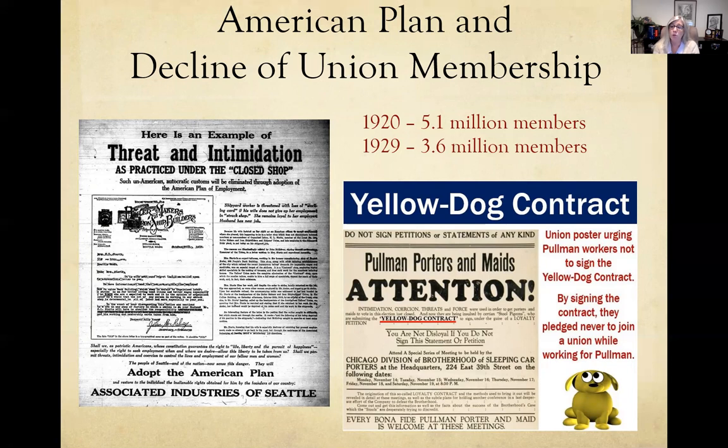And then there's another term that I want you to be familiar with, and I'm not sure that it's in your book, but it's the term yellow dog contract. A yellow dog contract was where a worker signs a contract to work in a company, and in return, they promise never to join a union. And notice that Pullman workers signed, they were just one example of Pullman workers who signed yellow dog contracts. And it was trying to convince them. So in this advertisement, they're trying to say, don't sign these, that it limits your opportunities. So you've got labor that's being pulled in two different directions.